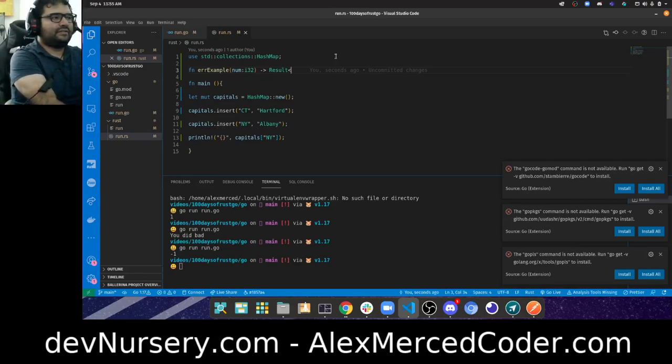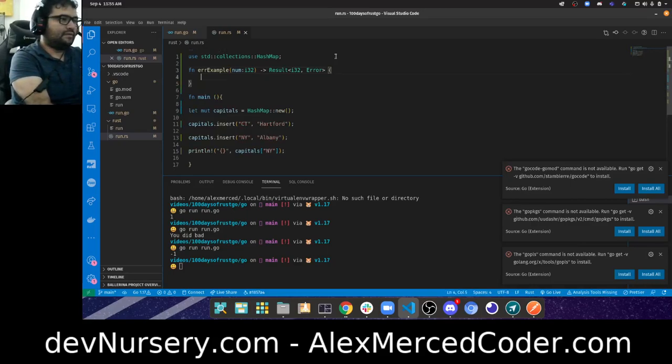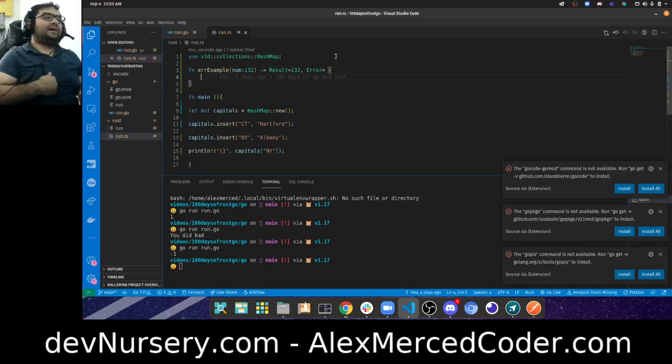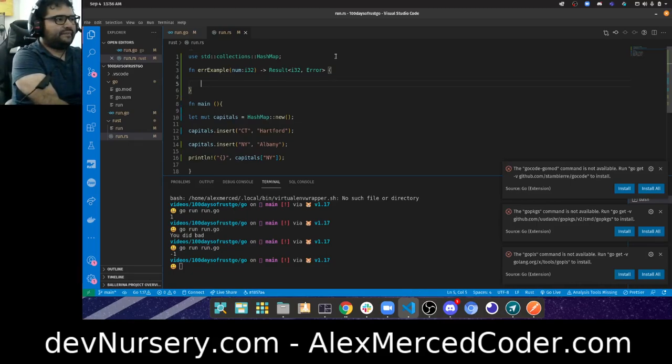So it would be i32 for what I want to send in the success case, and then error. So basically, I have to return one of those two things.